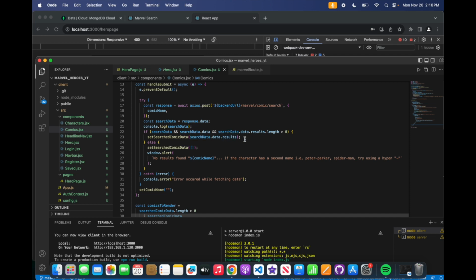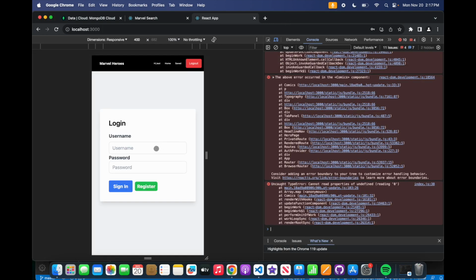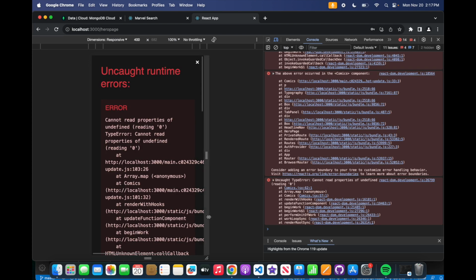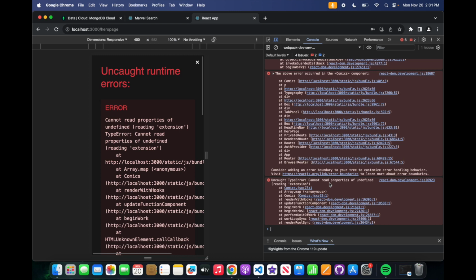And search data.data.results. Okay, let's do this. And search data.data.results. Let's see if that fixed it. Nope. Can't read properties of undefined at 73?